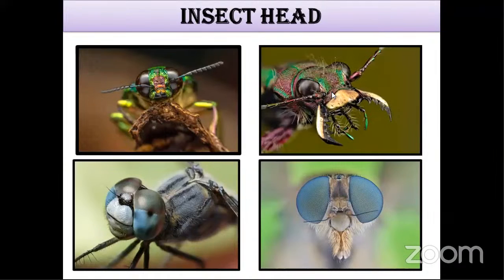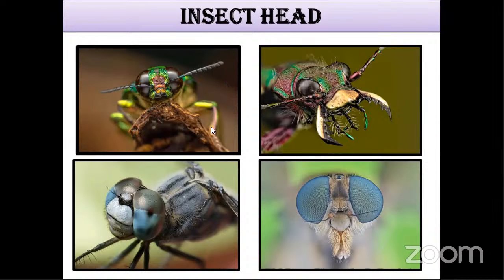Sometimes in examinations, the questions are very simple. The head will come under which region or which tagma? Head region, thorax region, abdomen region. So remember, in the head region, what will be there: antenna, eyes, and mouth parts. Sometimes they will ask very simple bits, and at that time you will get confused and put the wrong answer. So don't get confused with the simple terminology.